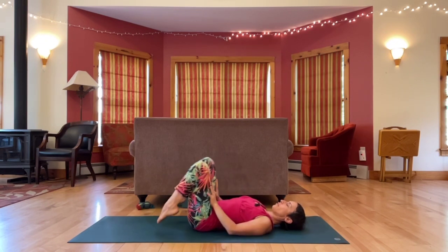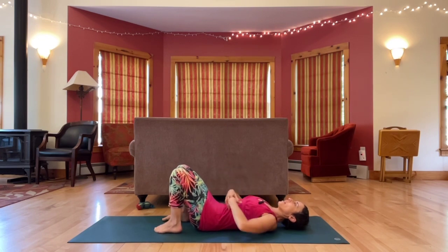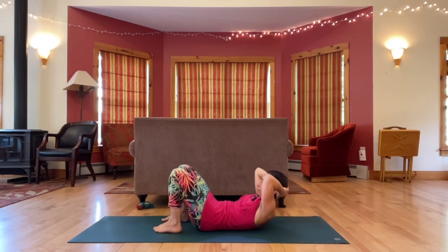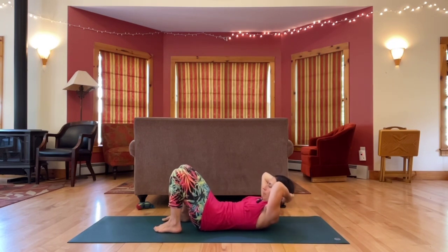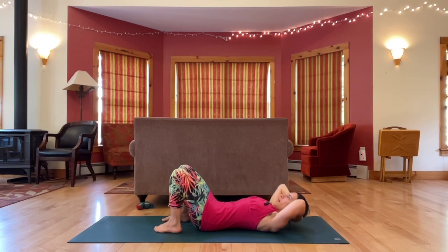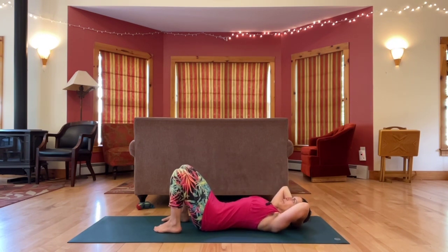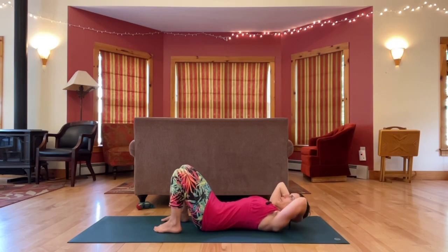And then drop feet to the floor, getting set up for a little bit of core work. Start by drawing the belly in, pressing the lower back down. Interlace fingers behind your head. Exhale, lift head and chest up. Inhale, down. Exhale, up. Inhale, down. Up and down. Up and down. Let's take two more. Last one.